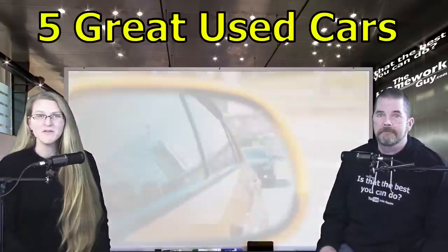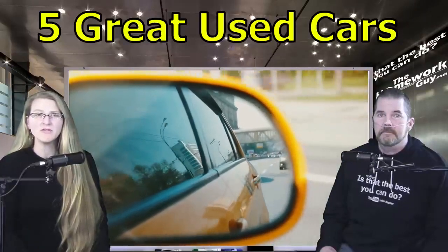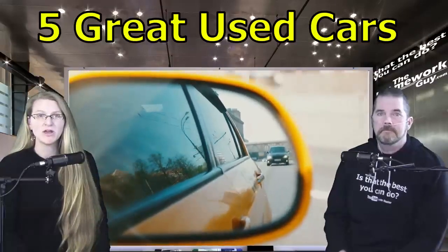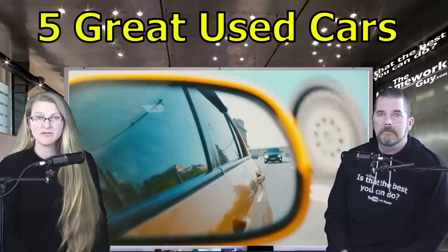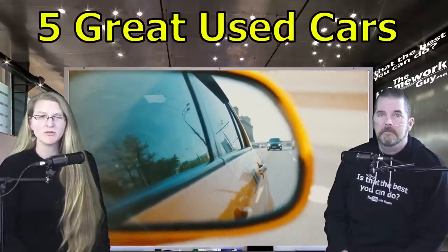Right. All of these cars we're recommending today are 5 to 7 years old and have come through the fastest years of depreciation. That's very important. You won't bust your budget, so you can't really get hurt much by them. They are reasonably priced and have tons of life left. They will get you through this bad car market and hundreds of thousands of miles down the road.